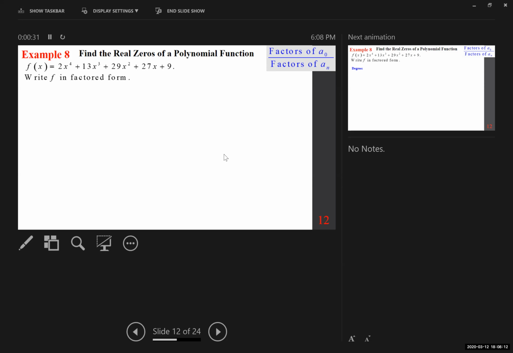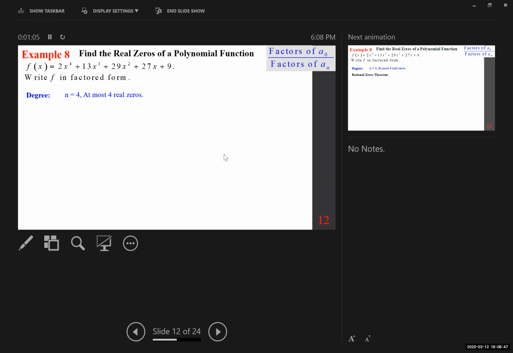So what I want you to do, factors of a sub 0 over factors of a sub n, okay? So first the degree is obviously 4. So we have probably 4 zeros. Now, what you want to do, you want to come up with those factors. So let's give everybody a moment. Look at a sub n and a sub 0 and write factors of those. I mean, if you look at the top right, we do have the formula, right, class? So you should be able to figure out what's going on.